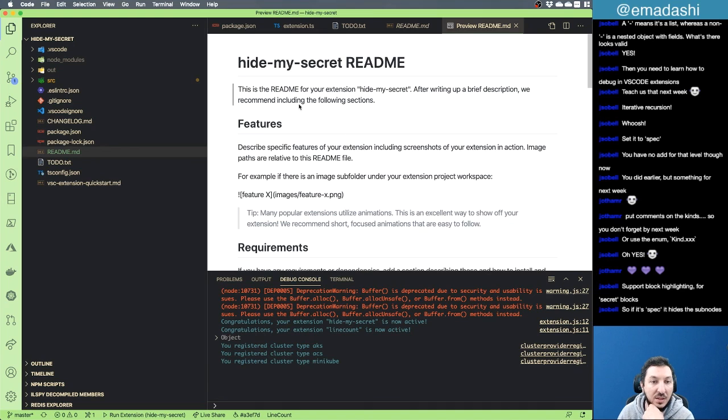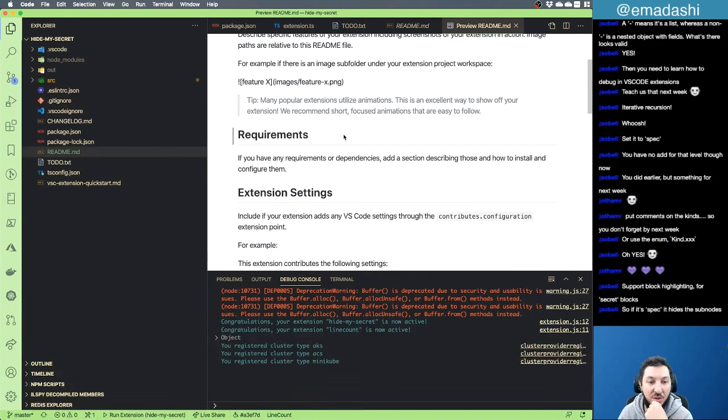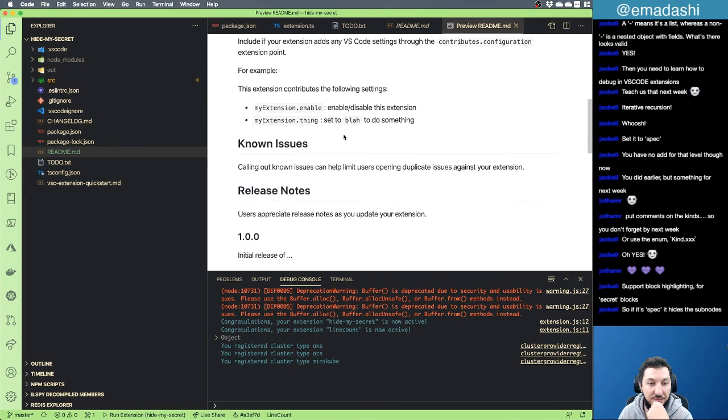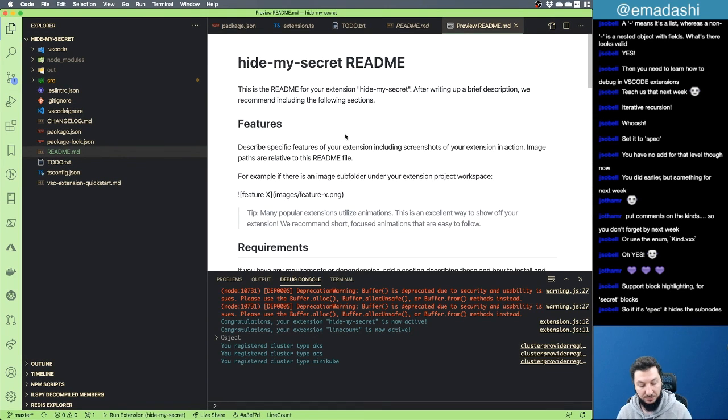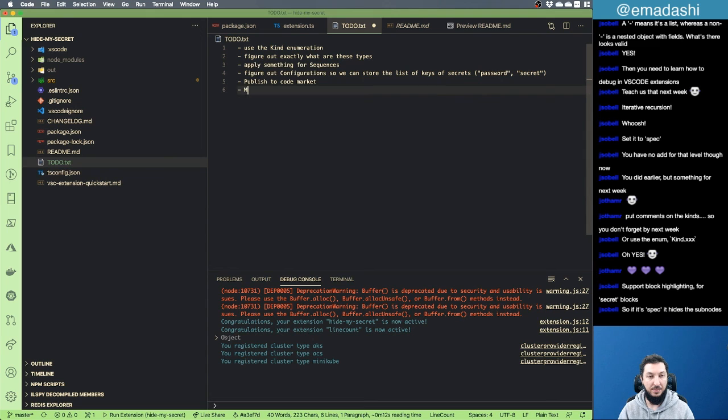This is the readme file that is put by the Visual Studio extension generator. Part of the to-do for next time: make a proper readme.md and add the kind and add the names of the people who helped.